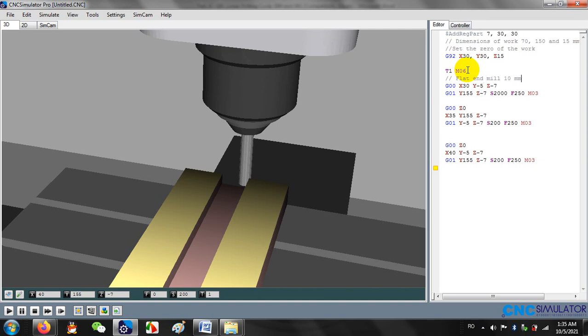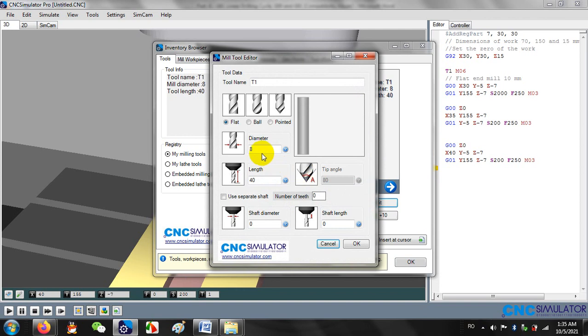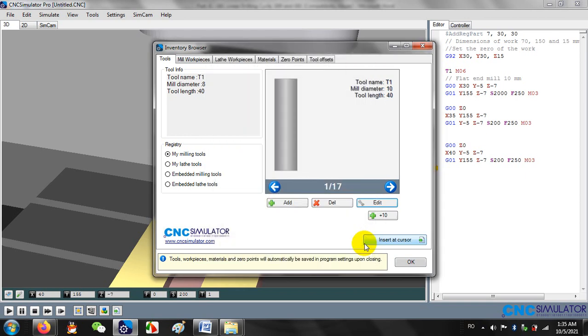10 millimeters. And if we notice here by pressing F2, number 1, it's 8 millimeters. So we can edit this and put here the diameter of 10 and say OK. Say OK again.